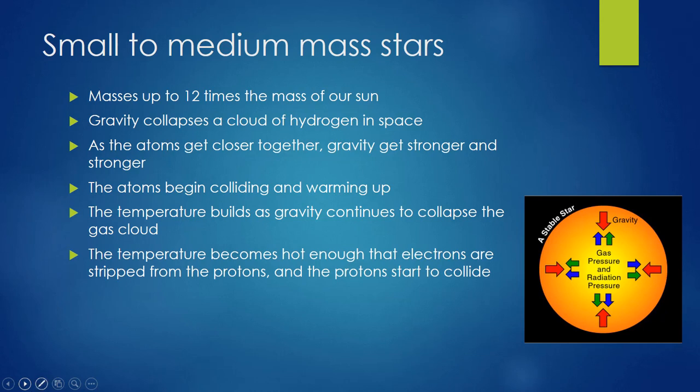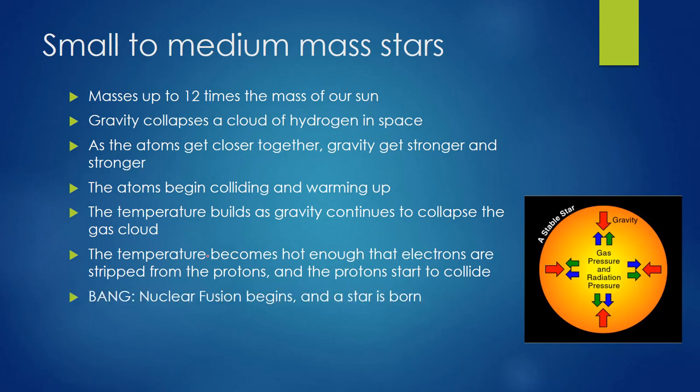and all of a sudden it gets so hot that we don't actually have atoms of hydrogen anymore. The electrons get stripped off of the protons, right? A hydrogen atom is just a proton and an electron. And so now we've got plasma. We've got the plasma state of matter, and gravity continues to contract this thing, and it's getting really hot, it's glowing, and then it gets so hot that the protons are able to reach that magic distance where the strong nuclear force overtakes them, and they come together and nuclear fusion begins.